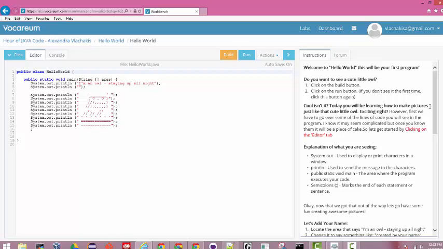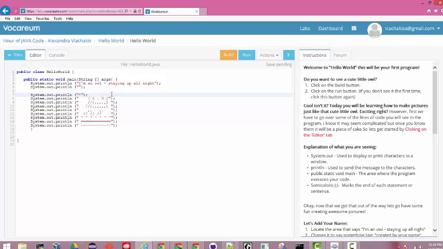So in the instructions, we mention what it is that you're going to be doing, and I also give you an explanation of what the actual commands are that are used during this program. One of them is the println. It's important that your students understand that whatever you put in between the quotes for println, which is right here, is what's going to show up when they actually build the program.